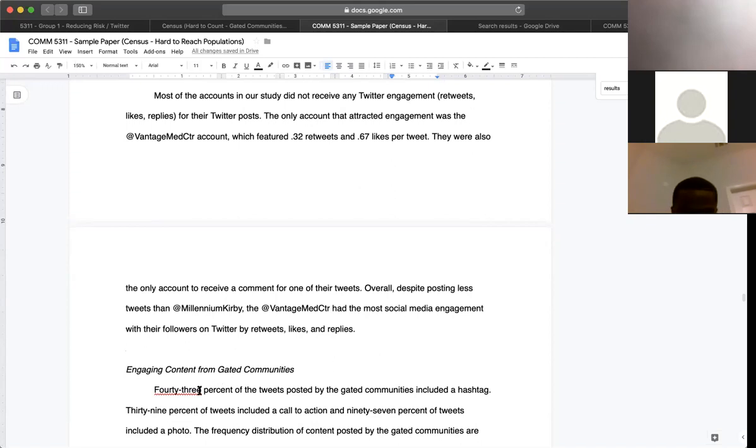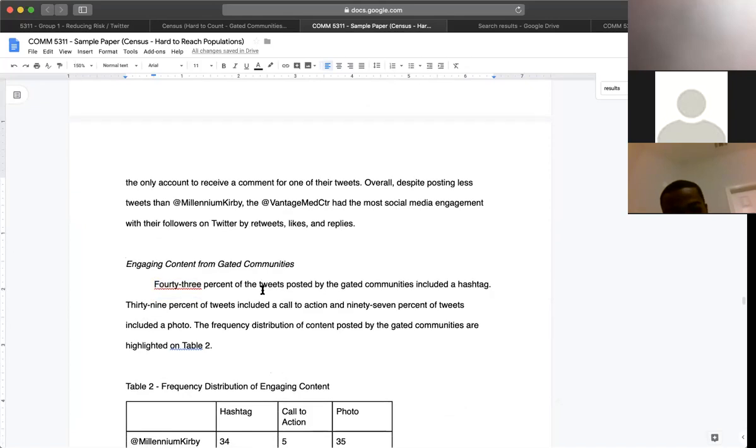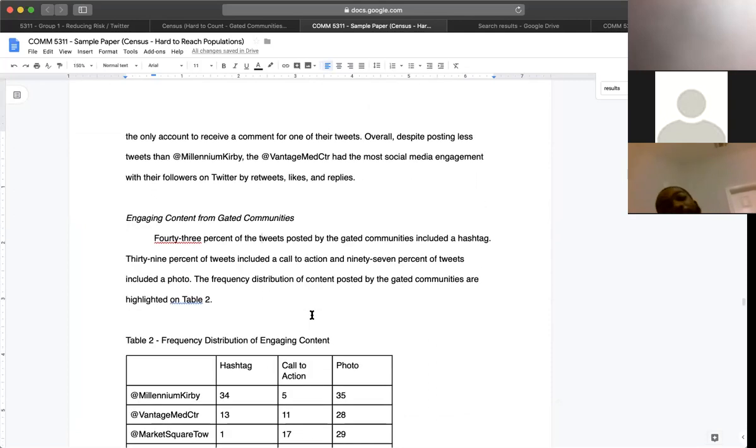Because it's supposed to be 4-3, but because of APA and I'm starting off a sentence, I can't just put 43%, I have to spell it out. I gotcha. But it doesn't like APA. I don't like APA either. Yeah. And then they're changing everything at the end of this year. What? That's cool, because I didn't learn it very well the first go round, so that's fine.